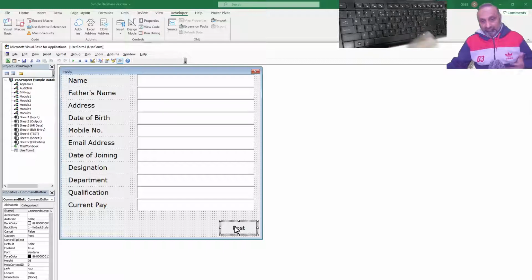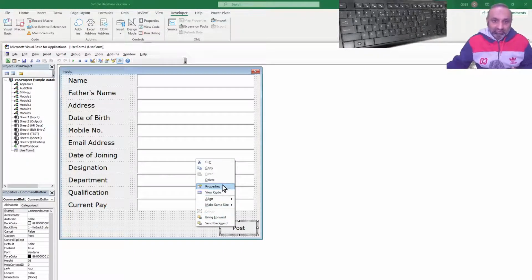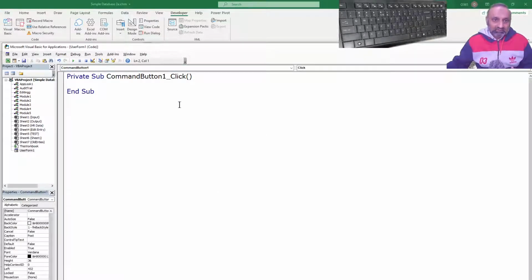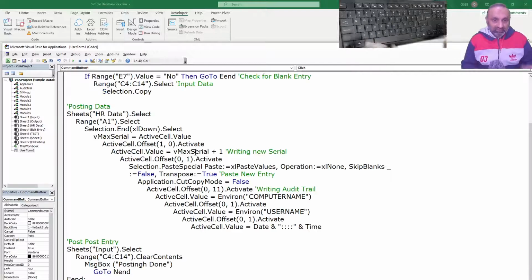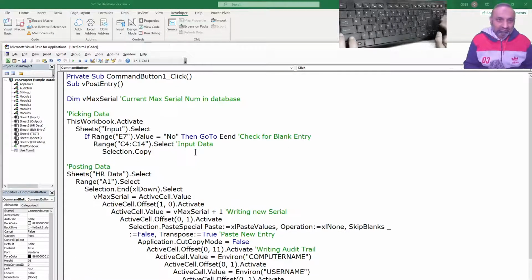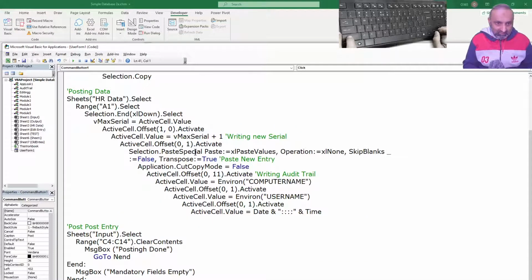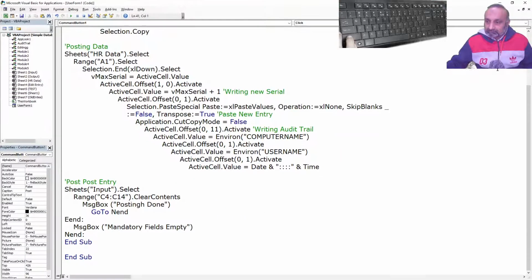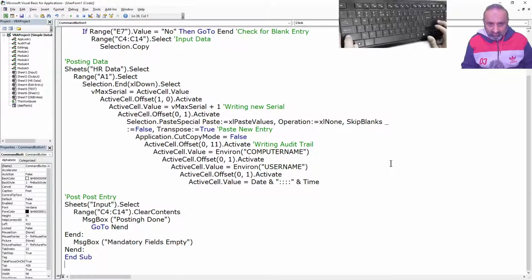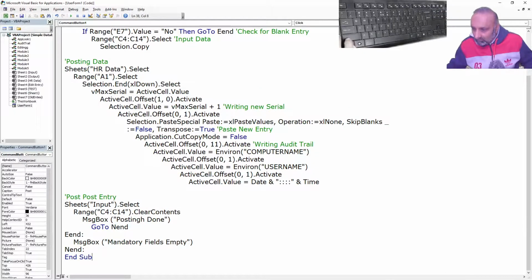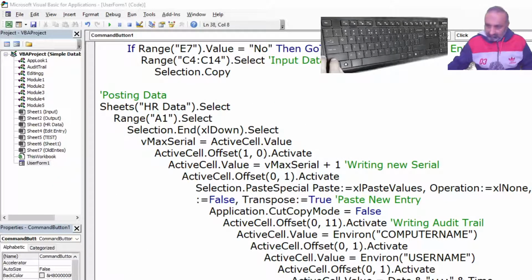Because I want to post when this is clicked, I will go to view code, and this is command1.click. So I will paste. Now I will edit it. It will be simpler this way. So there will be no sub and no end sub. You can see it, or you want me to zoom? I can zoom it a bit.